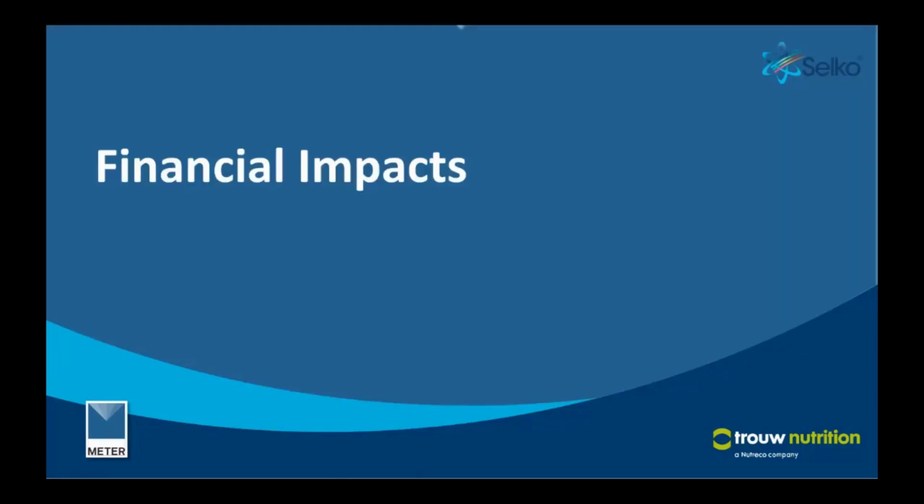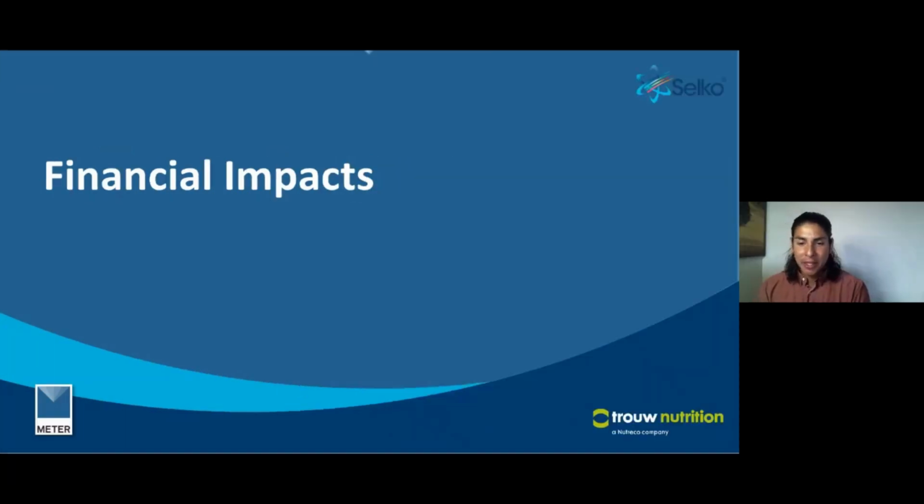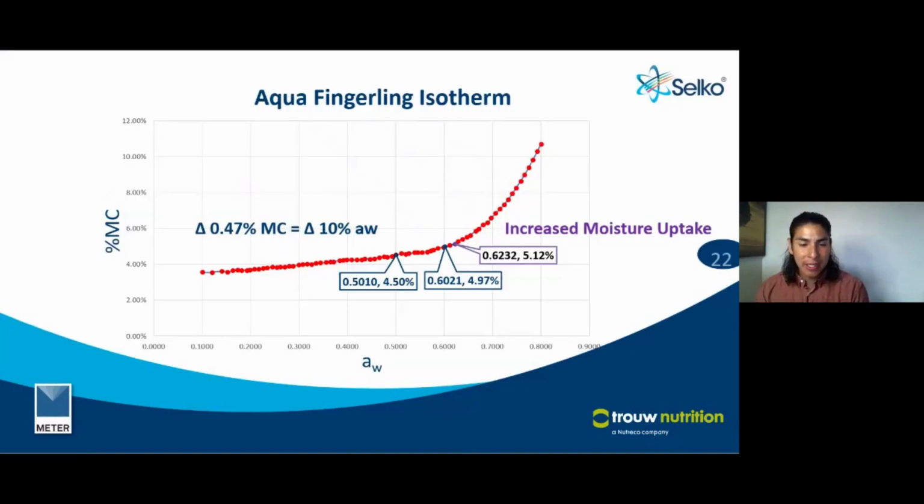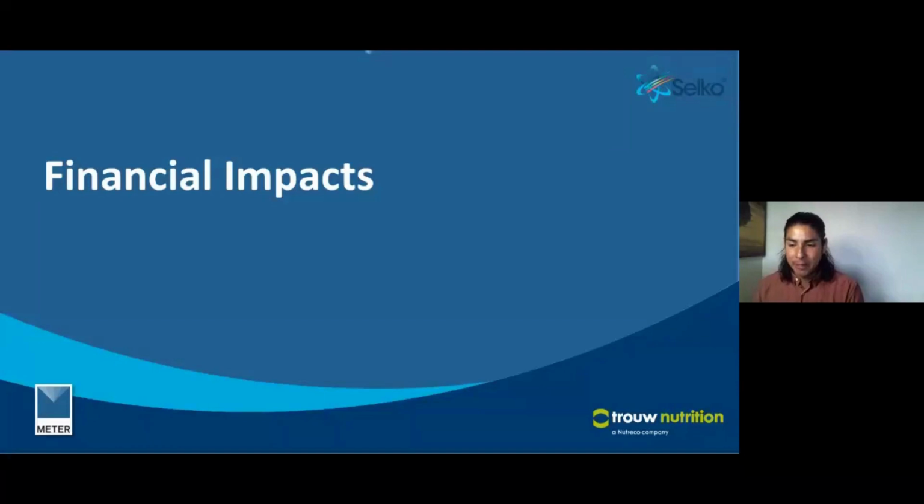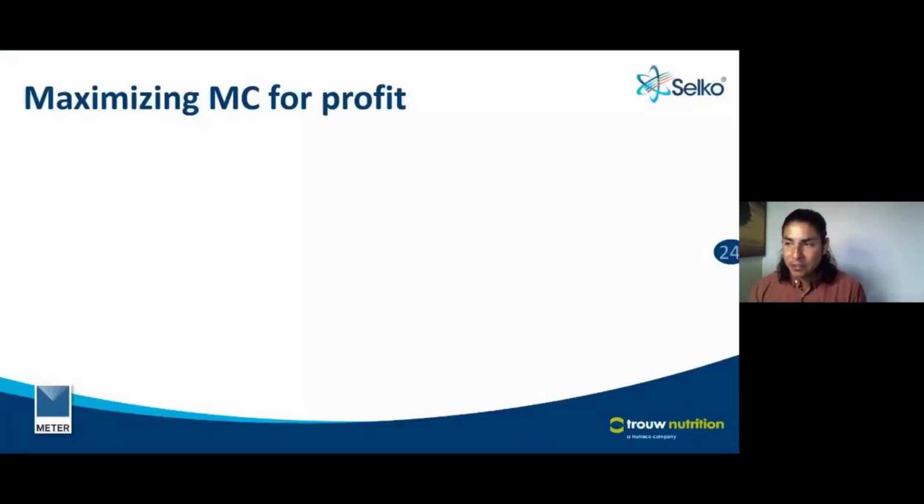From here, I'll be talking about the financial impacts of using isotherms and using water activity. One thing I did want to mention on this previous slide is most moisture content methods are going to be plus or minus 1 to 3%, and water activity is something that we can measure down to 0.005 or 0.003 with our instruments. So that is something to keep in mind, that we can really pinpoint water activity. Moisture content is more of a guessing game, and I think that this was a really good figure to demonstrate that, Mary.